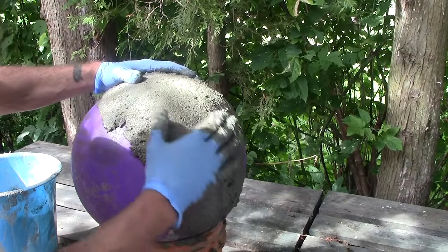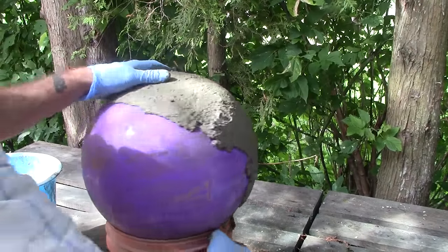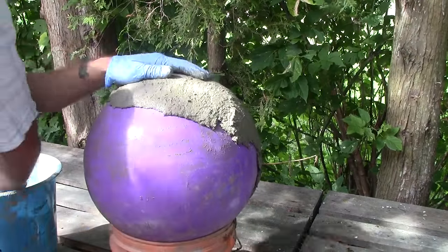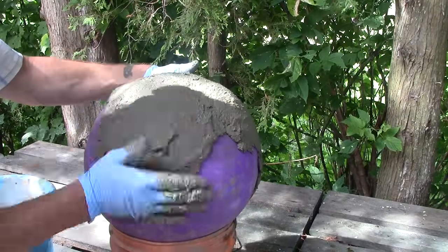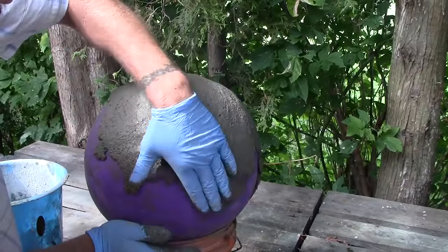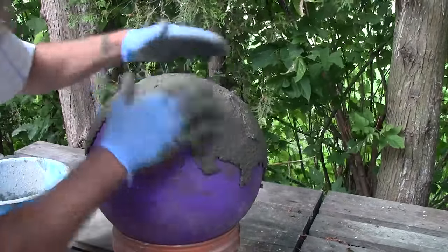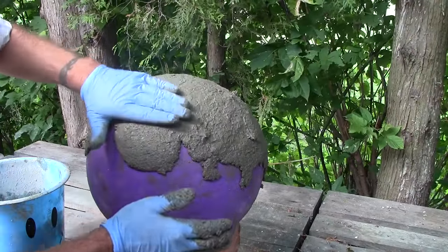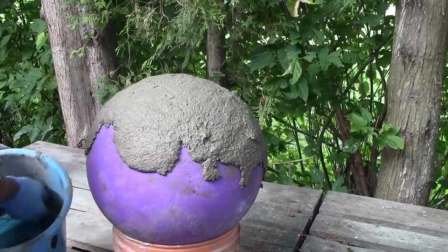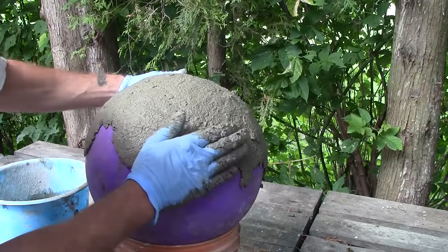All the weight on that side, so now the ball wants to turn. So we need to get something on this side. So I'm just pressing in on it gently, trying to get a consistent thickness. I mean, there's no right or wrong way to do it, as long as you can get it done.